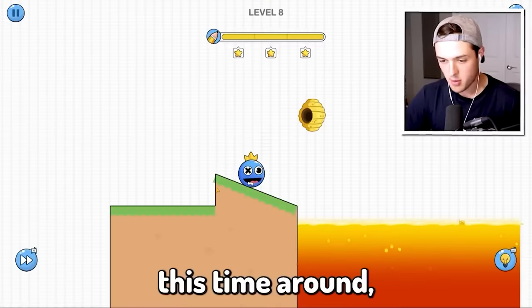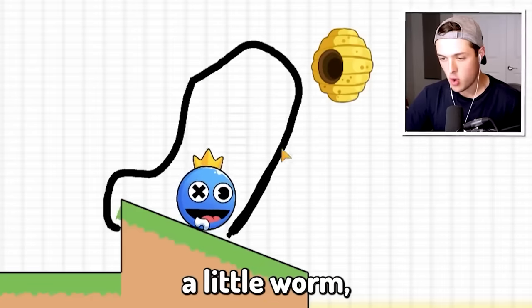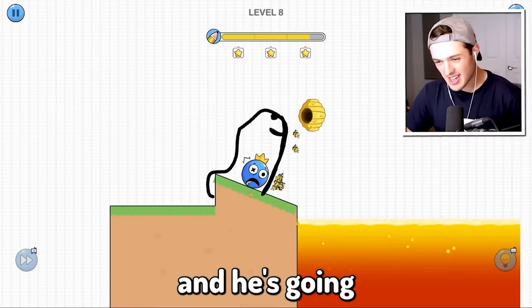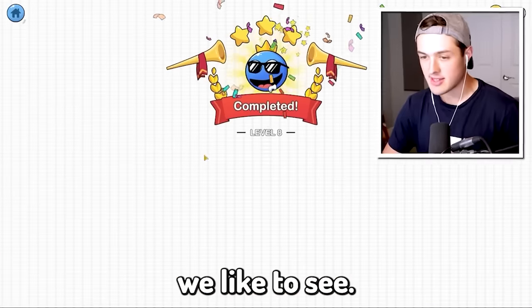All right, well, this time around, we're gonna need to hook Stan to the edge here. All right, Stan, there you go. Just a little worm, happy face worm. We're gonna make a little eyeball for him. All right, this time around, Stan is a happy guy, and he's gonna make sure that blue does not die. Thank you very much, Stan. That's what we like to see.